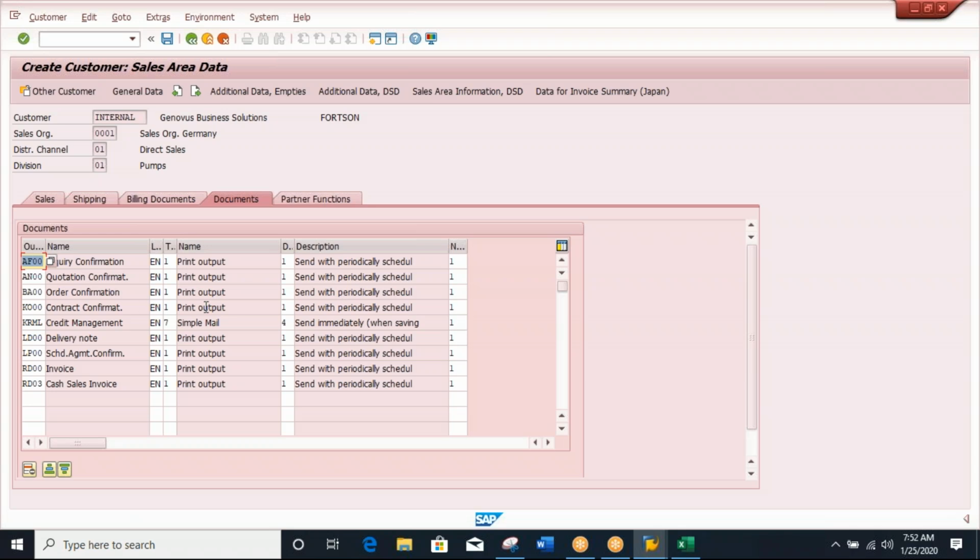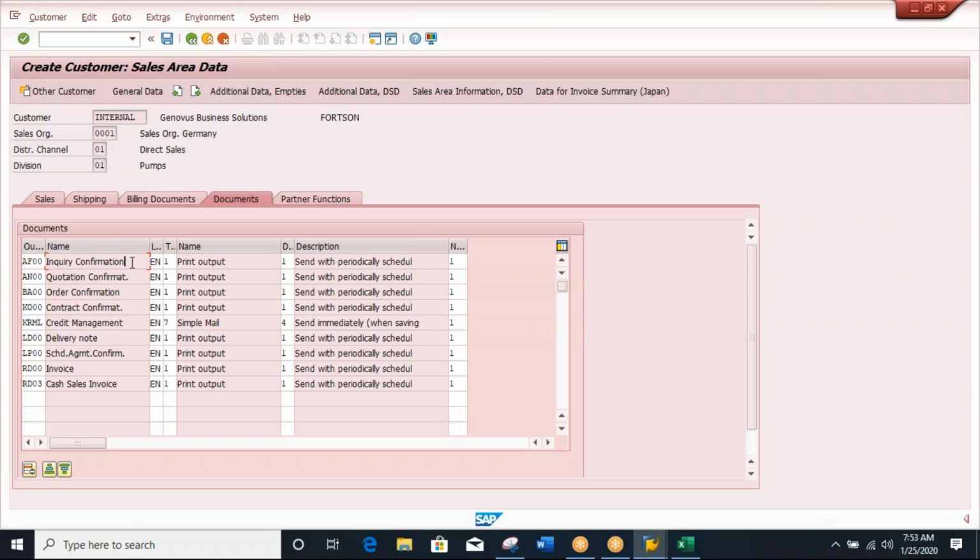Basically this represents all the outputs applicable for this customer. Sometimes if you create an inquiry document, you want to send an inquiry confirmation to your customer, and if you create a quotation, you want to send a quotation confirmation, or an order confirmation.